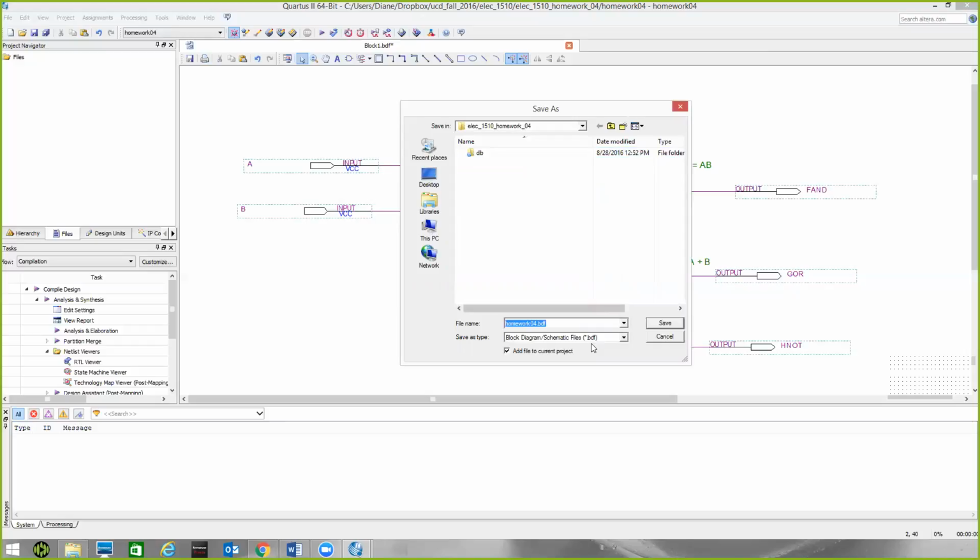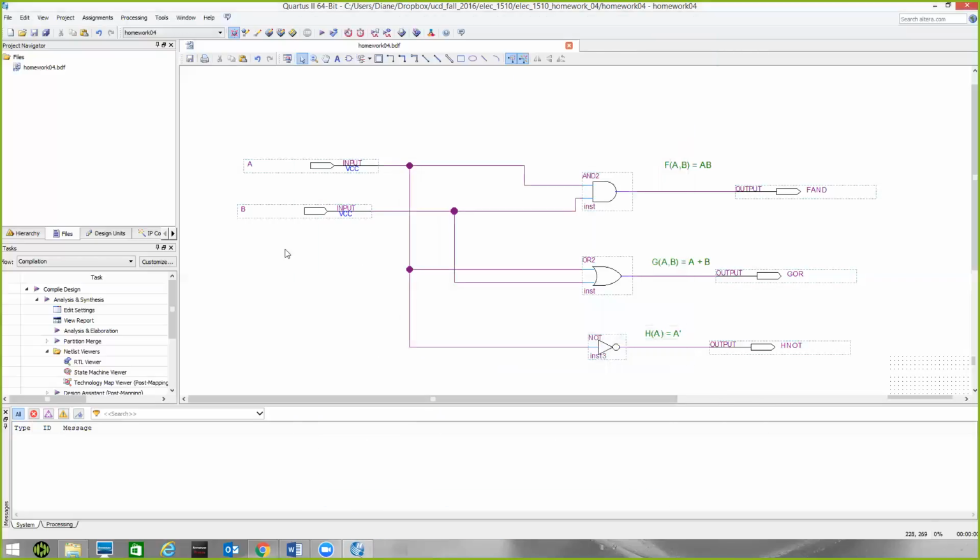So if you're ever looking for a schematic file later that you need to open all by itself, you can double click on that. All right. It's very important that you save it in the folder. By default, it went to the file folder that we made, where we told it to save everything. It's very important that you save everything within this folder, this project environment, or later on you'll have problems. All right, so I'll hit save. And now, notice this file showed up as part of our project under Files.